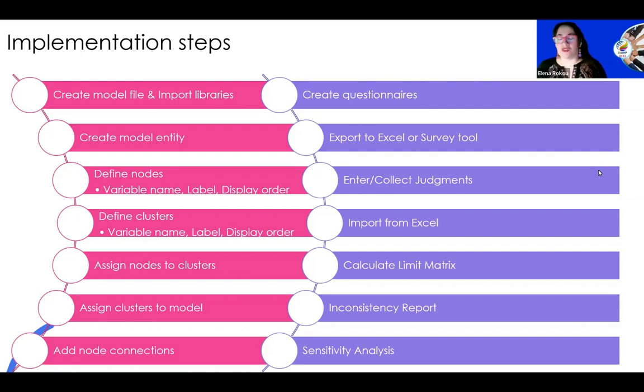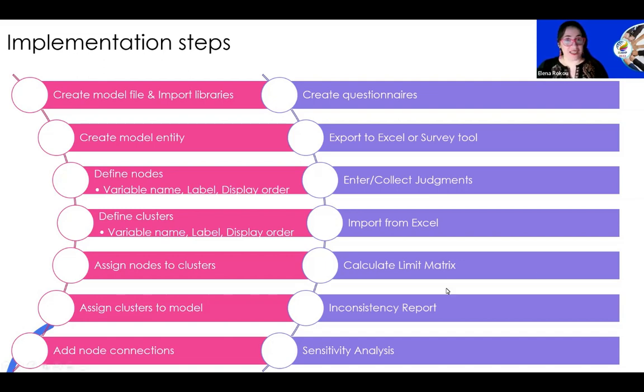Right now, we have only the old AHP sensitivity analysis, but I believe that within the next month, we will also have the sensitivity analysis that Bill was talking about, the raw sensitivity for the ANP models.